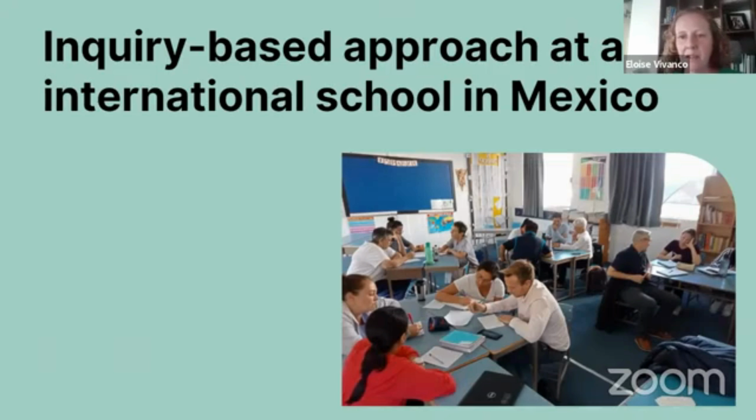So there are lots of teachers at this school. It's a school where they have kids from kinder right up until 18, so kids from 3 to 18. So when I first started helping this school, I had a really big group of teachers, and they all taught different subjects. Some taught maths, history, science. They all taught in English, but they taught a subject. Some of the teachers were British, some were Mexican, and some are other nationalities as well. They all taught different age groups. Some of them taught more than one age group.